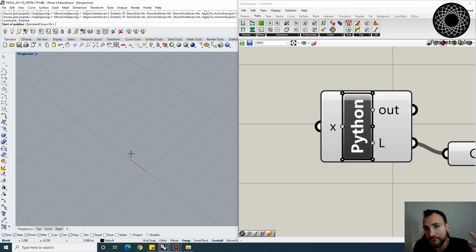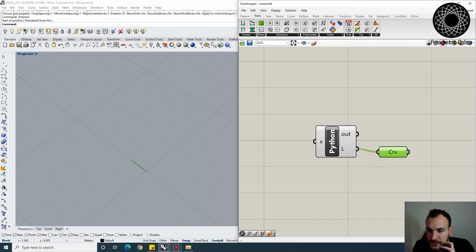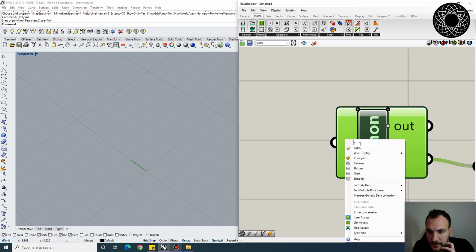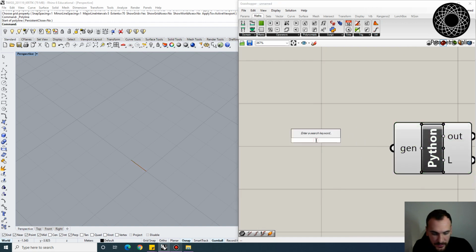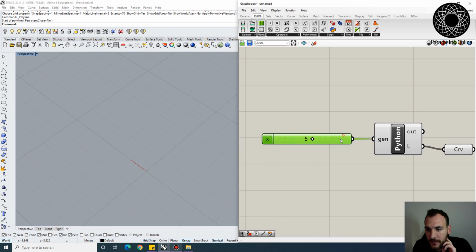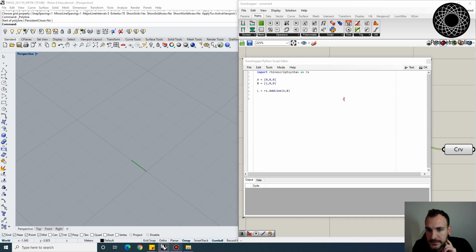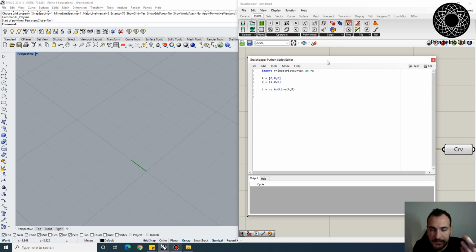We can also do a simple recursion where this keeps going in a linear fashion. Actually, maybe we do that first. So let's create a variable and call it generation, or gen for short, and then I'm going to pass in a value like 5. Then inside Python, we can actually advance this line or this point 5 times using recursion.